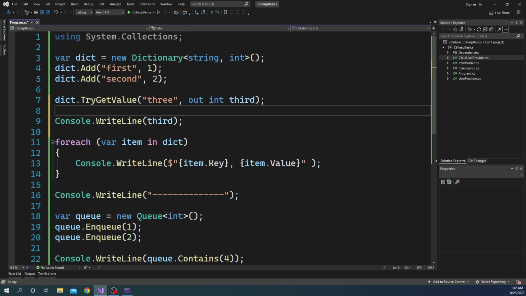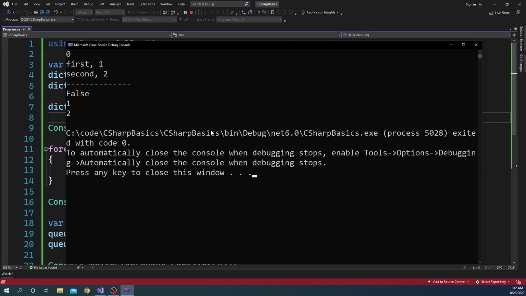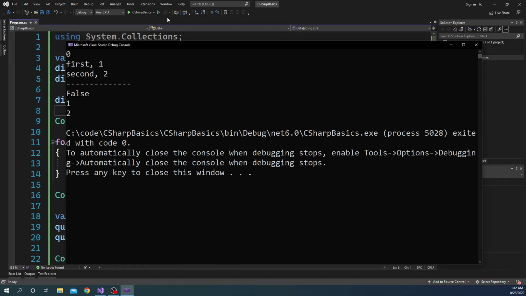And third should be just 0, which is the default value of integer because there is no third.